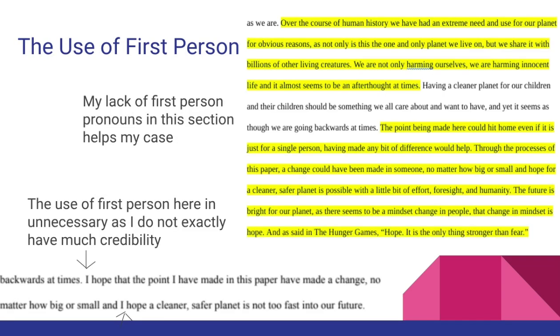The use of first person in my essay, I was using quite a lot of first person pronouns. For example, at this bottom you can see I was saying I a lot, I hope, multiple times, whereas in my revised one I tried not to use first person pronouns, as frankly I don't exactly have much credibility, obviously, as I'm a student.